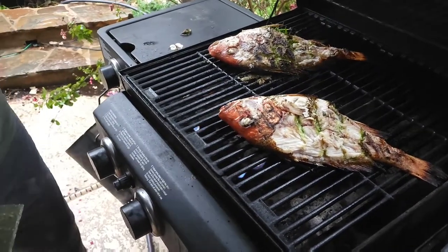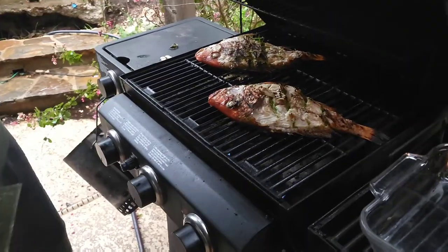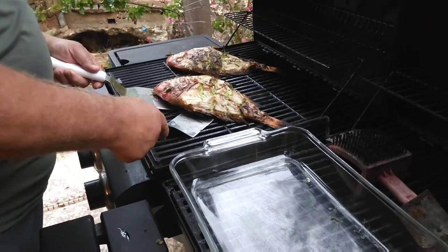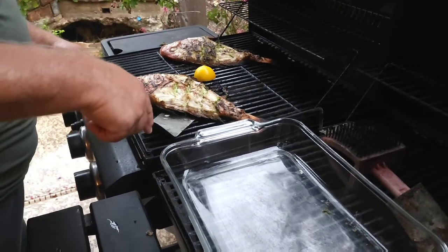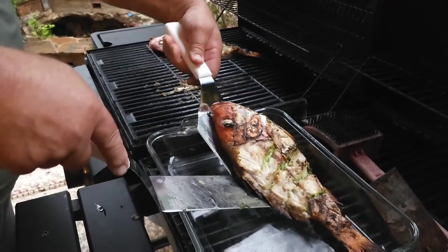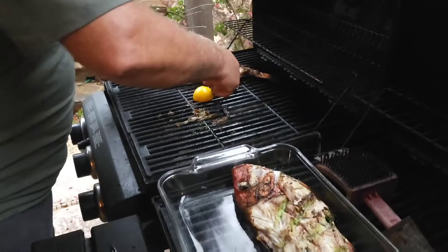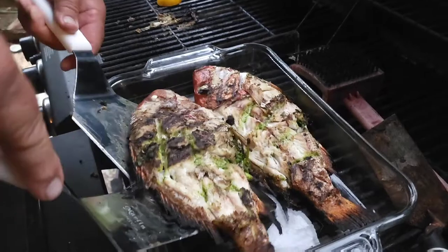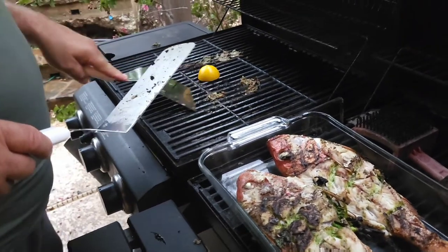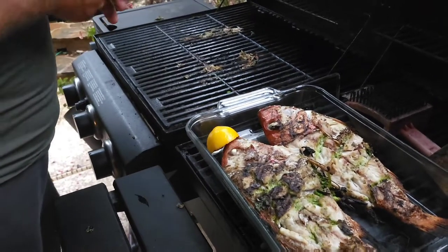Get him back in the boat before we lose him. I suggest we maybe turn the first two burners off and go indirect heat. This is all trial and error — we really haven't done many whole fish, so we'll see. It's been about a total of 24 minutes. These should be nice and done and we're going to pull them off and take them in. As long as they're nice and flaky we are good to go. Got a little stickage over there but that's all right, we'll burn it off. Let's grab that lemon, a little grill lemon to go on the fish.